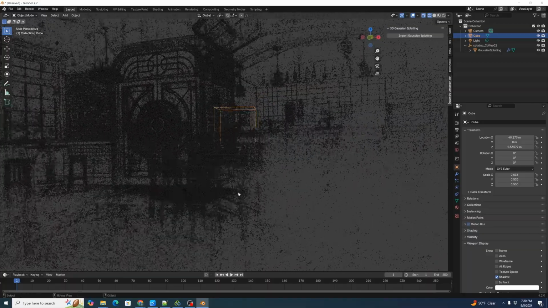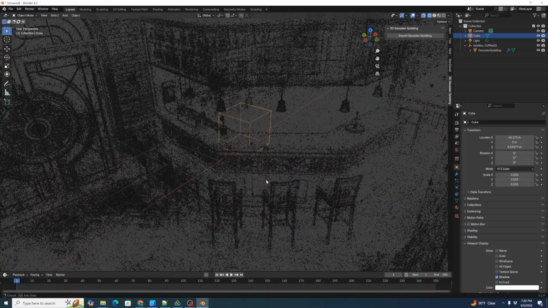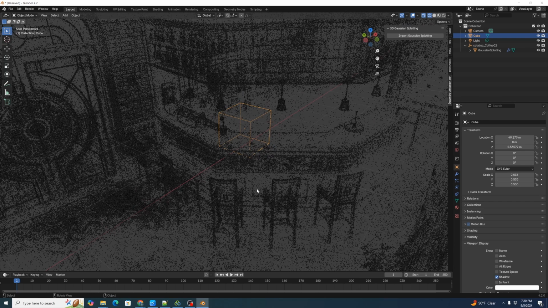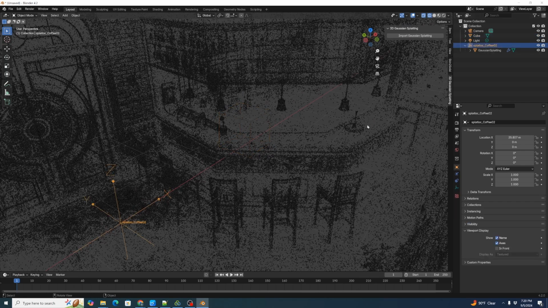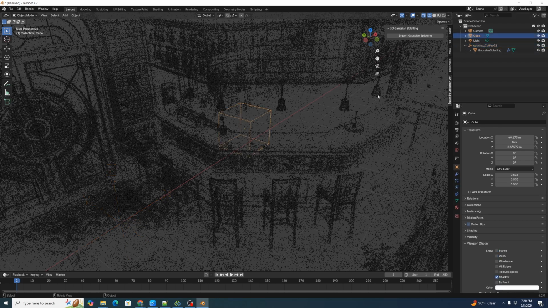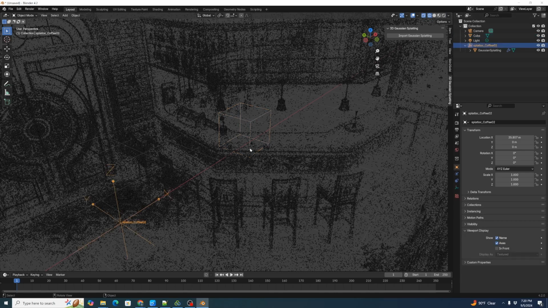Our cube is on Z equals 0, so it's on the floor. We want to move the splat upwards. Let's go ahead and grab our Splatloc. As soon as we grab that, of course, we can't see our cube anymore. Let's change the viewport display. We're going to go up to here, and for the viewport shading, for the wire color, we're going to pick Object. That way, when we pick our splat locator, we can still see our cube wireframe.